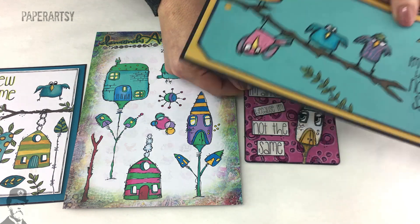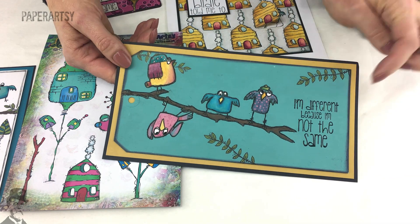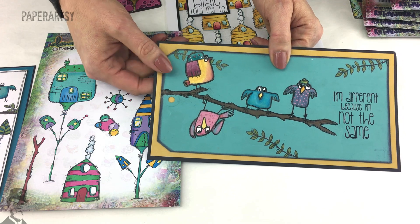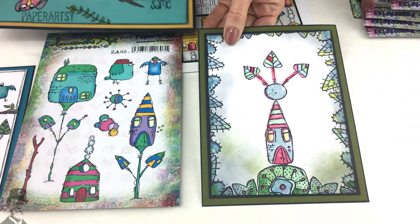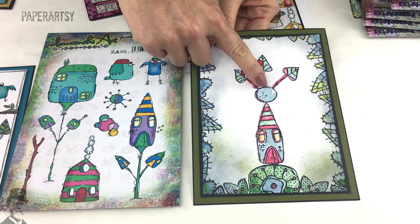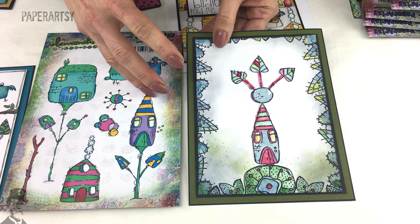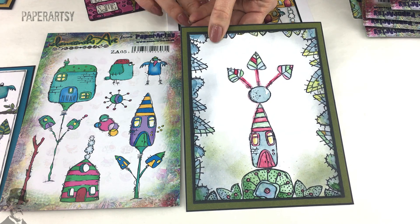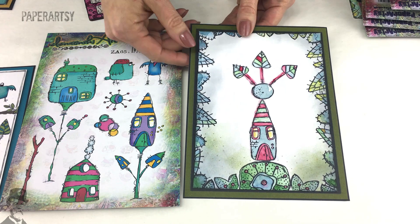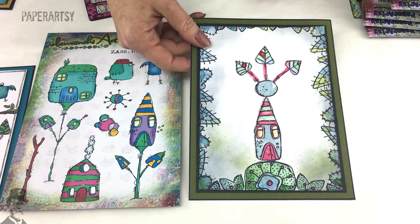There's another sample here from Wendy Malice. On the quote it says 'I'm different because I'm not the same,' and I love how she's got this bird hanging upside down. Then I've got a sample here from Eleanor, who has also used this birdhouse but is often adding extra little bits and pieces to the tops of the houses. Because she's an illustrator, she will always bring in extra elements which make the stamp a little bit more than what you see on the face of it. She also will often doodle extra elements as well.